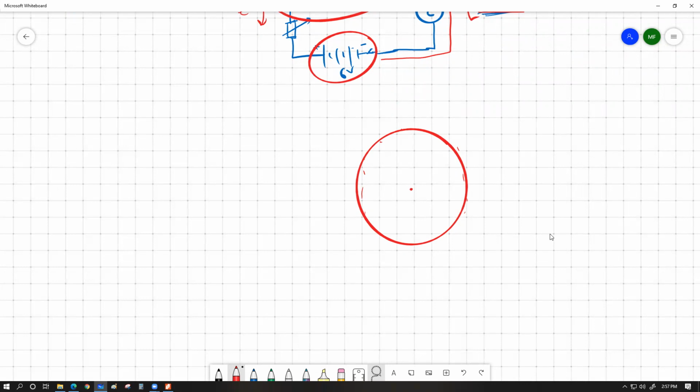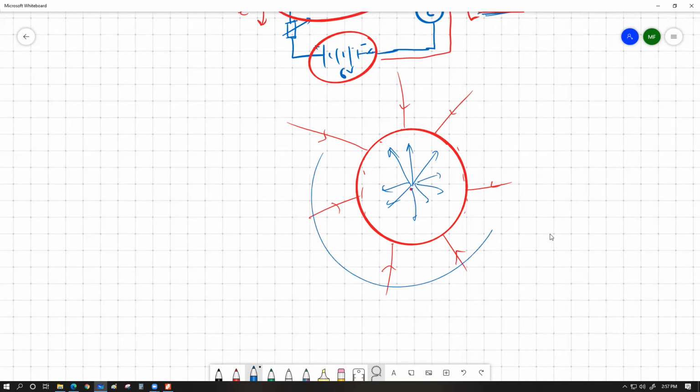So if we try to draw the individual electric fields, the electrons are going to produce an electric field that's going to be somewhat inward, like that, which was produced for -10 electron. And these 10 protons at the center are going to produce an outward electric field of exactly equal magnitude, which is going to happen for 10 proton. These two electric fields are practically going to compensate for each other.